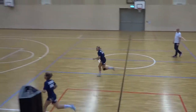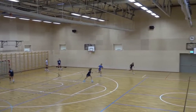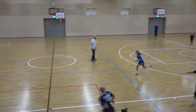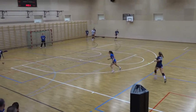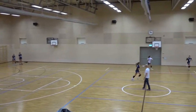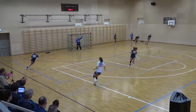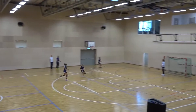Pass? No. Left back. Let's go. Yeah, okay. Super. Let's go. Yes. Nice. Pass the ball and go. And go. Yes. Come. Bravo. Okay. Super. But just be careful how you change the positions. Okay? Change the position in a good way. No problem. Yeah, very good. Very nice. Okay. Super. Let's change the position and go. Super. Very good. Change. Super.